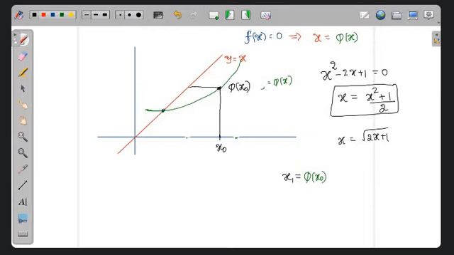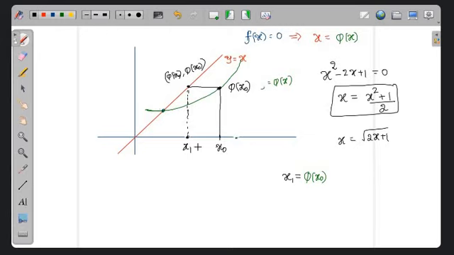You come here because this is the point where if y is phi of x naught, then definitely x is also phi of x naught, because this is the line y equal to x. Both x and y coordinates will be equal. All right. Now I want to see x1, that is nothing but phi of x naught. So you just come down like this, because this is the point phi of x naught comma phi of x naught. This will be equal to x1.